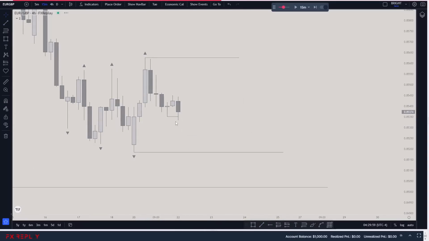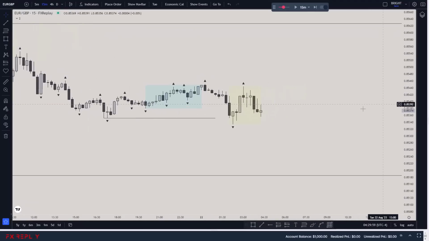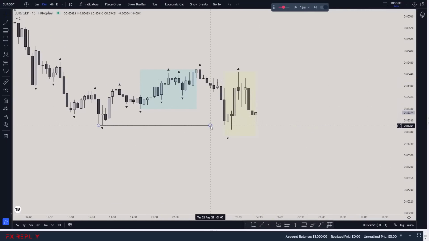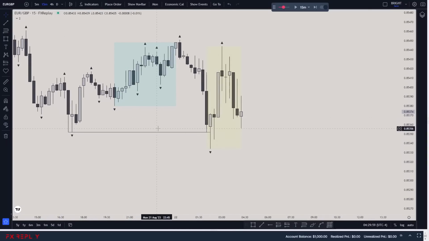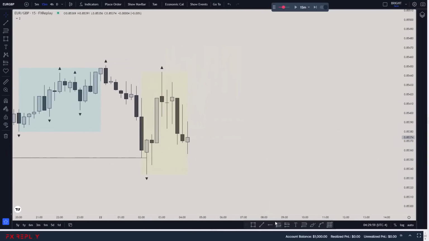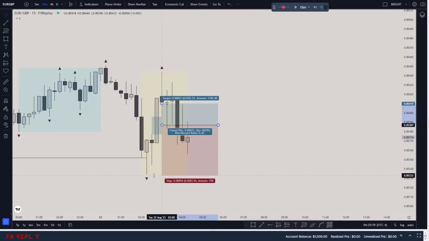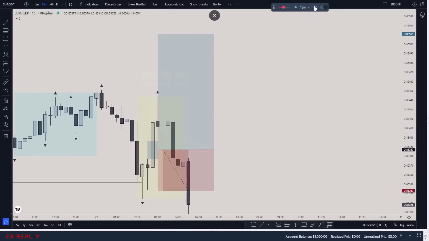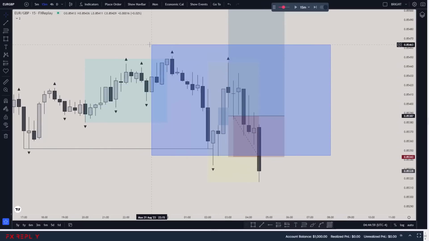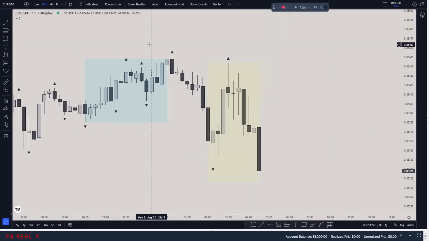Back to 15 minutes. Now we're on the London kill zone, and I think I missed this. We can see that price did not close below this level, so we don't really need a change of character. Just using a fair value gap, it's gonna be right here, but I missed this. So in this fair value gap, we can actually find an entry. Not sure if it's gonna work, but an entry here, stop loss below the low. Most likely I'll put it just below this, and target 3 to 1. Let's see if it's gonna go there. Okay, so this is gonna be a losing trade, but I missed it.